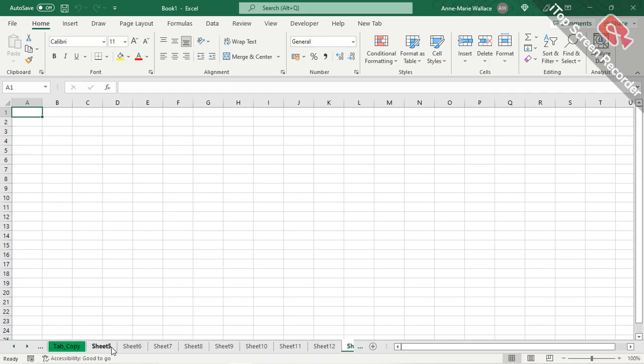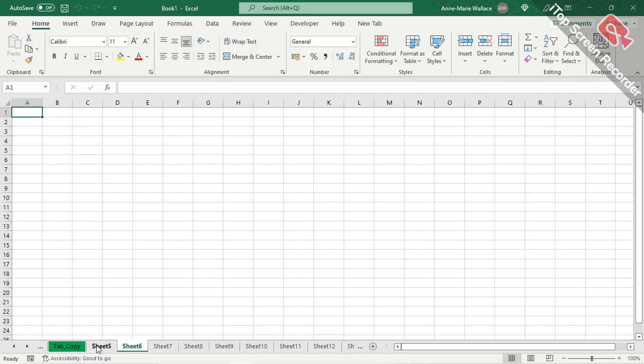Or you can start with the first one that you want to work with, hold down your shift, go to the last sheet that you want to add into the group, click on that, and now you'll see that the green active line is across all of them. You don't always have to follow that sequence. I could say sheet 5, hold down my control button, sheet 7, sheet 10, sheet 12. So now only those 4 sheets are grouped together, as you can tell by the green lines underneath.